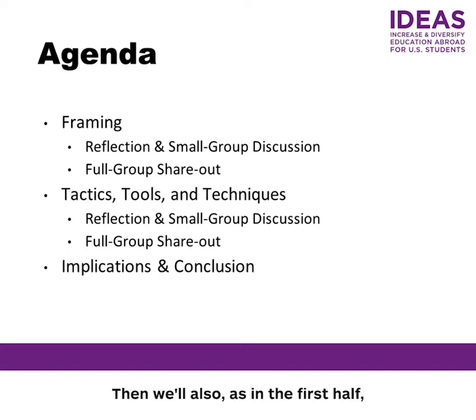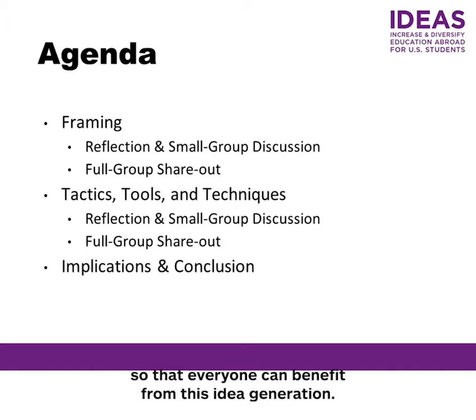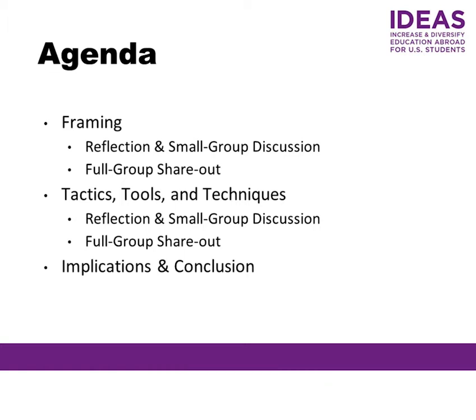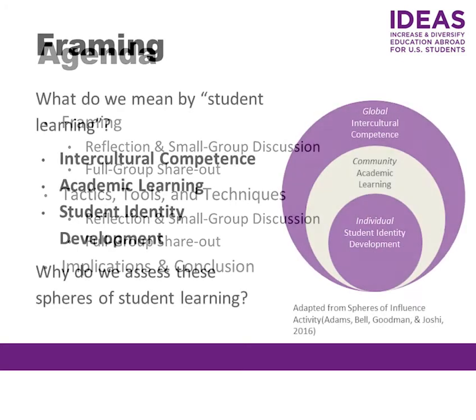Then, as in the first half, we'll ask you to reflect and discuss in small groups any ideas you have to strengthen or develop your assessment plan. And we'll report out the highlights so that everyone can benefit from this idea generation. So remember, this is a 90-minute session. We'll be going nonstop, after which we'll have a 30-minute break before our next session, evaluating your program and assessing institutional partnerships. So let's start with Gabe. He will get us kicked off on this journey.